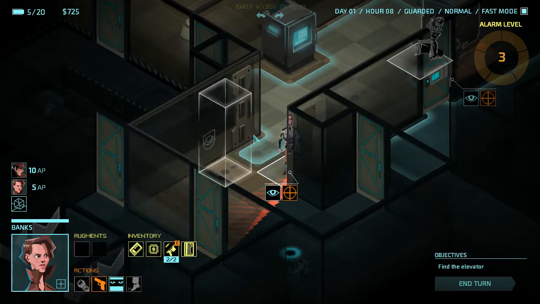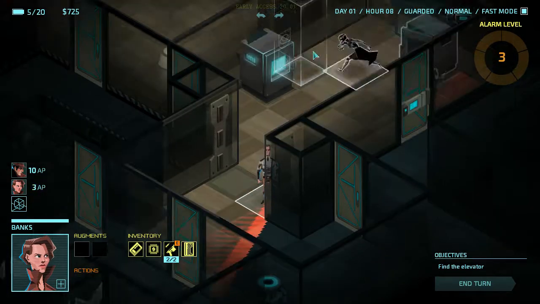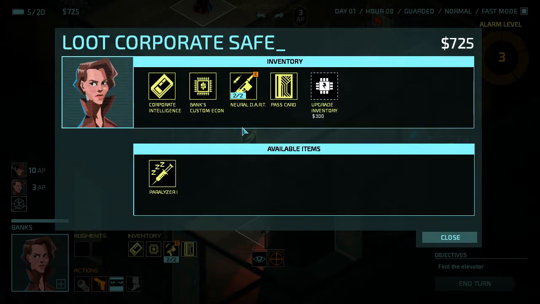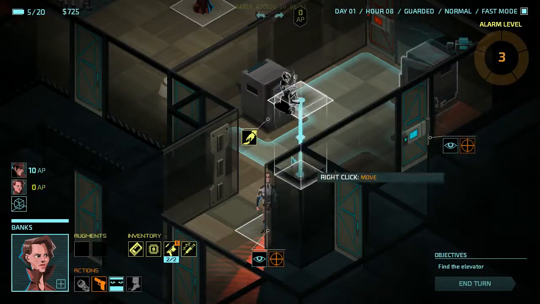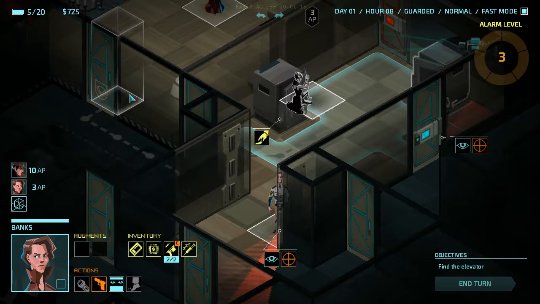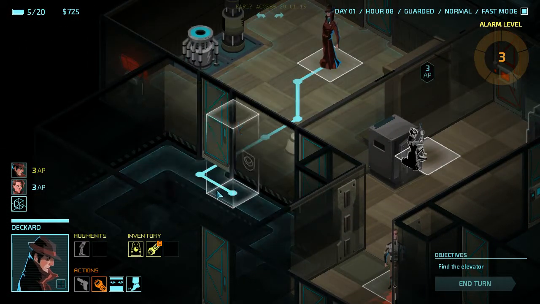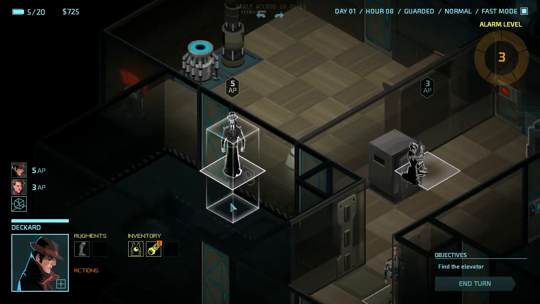Alright, this thing had this much. This guy goes over to this corner, so it's quite possible that I can hide right here. Drop the pass card. Alright, so next turn I'll loop around this thing and go into this area. As for Deckard, I guess he can just wait here.